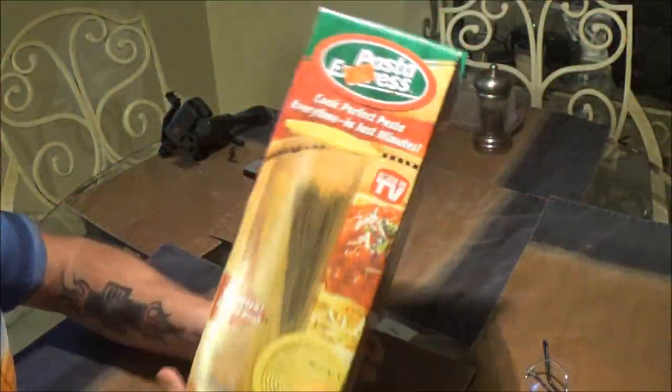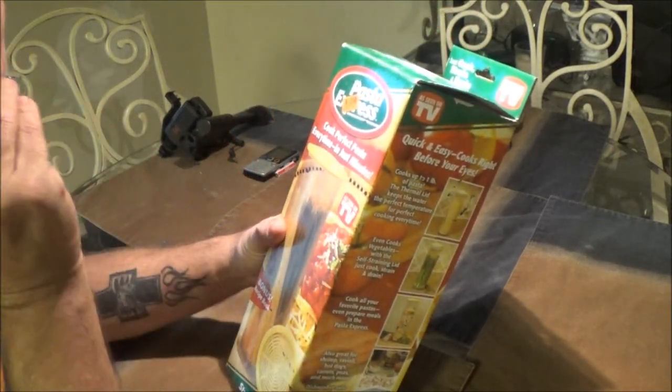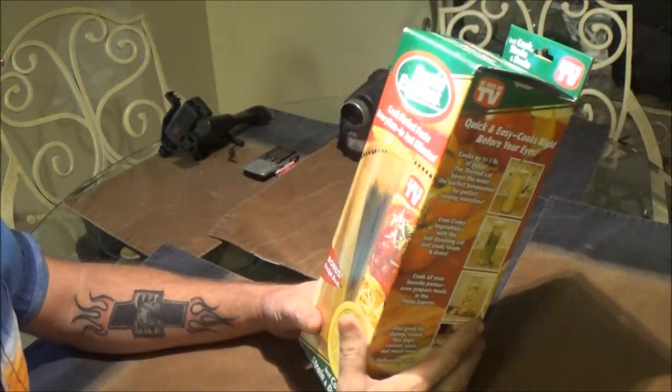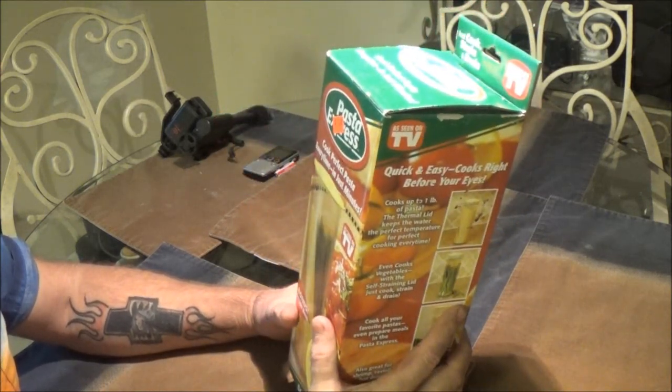Today we're going to be putting to the test this Pasta Express. Let's check it out together. So what we've got here, guys, we bought this at a thrift store. We gave $2 for it. I don't think it's ever been opened. It's an As Seen on TV product, which will go into that playlist as well as product reviews.